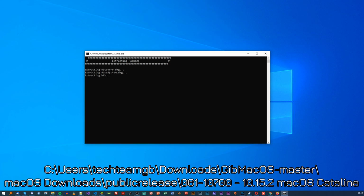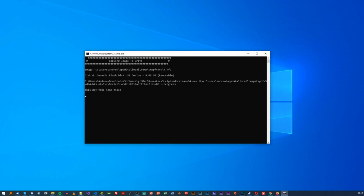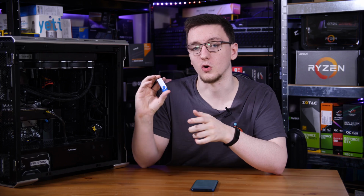Essentially, it's probably in your downloads folder inside the GIB macOS folder, and then inside macOS public release, and then you want to copy that file path into the command prompt window to let it then extract the operating system onto the USB stick.